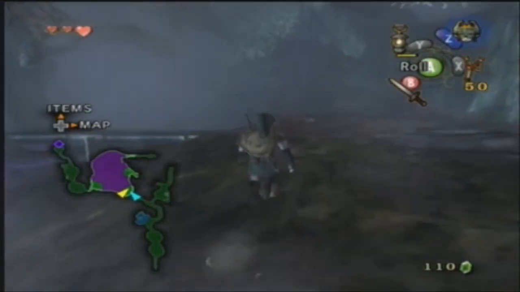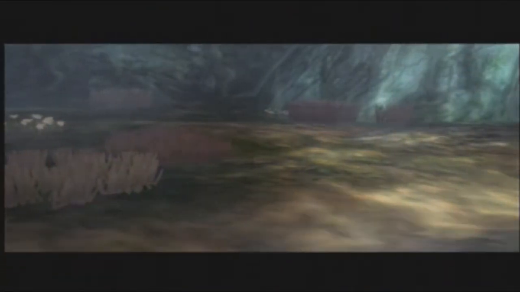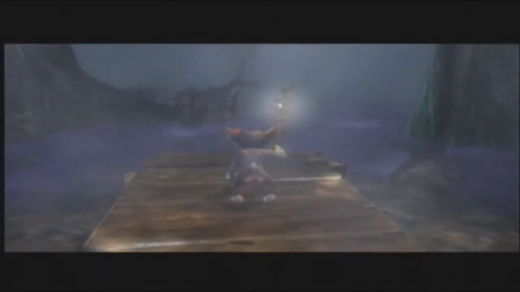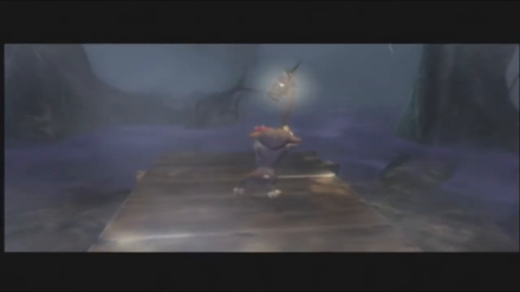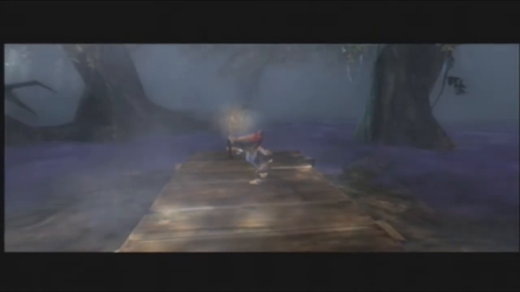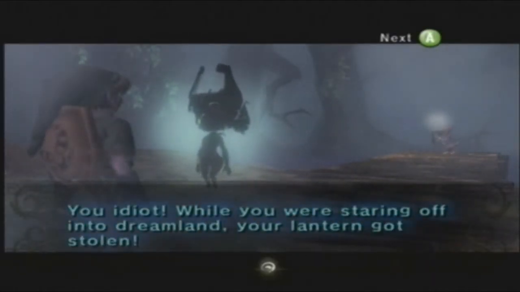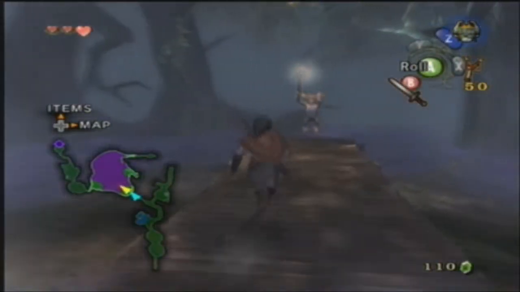Now, to get through this purple crap, take out your lantern. And then there's a cutscene. Oh yeah, you have to chase the monkey. I hate this monkey. Hey, what's this monkey's problem? You idiot, why are you staring off into Dreamland? Your lantern got stolen. It wants us to follow it.